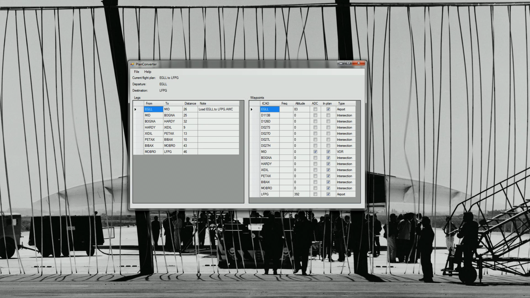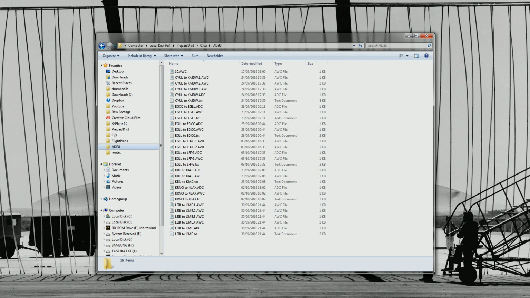If we go to our ADEU folder, you will find it in here along with a bunch of other plans I've got here, like Montreal to Midway, Manchester to Heathrow, and so on. In our case, we are looking for EGLL to LFPG. Ignore the 1 and 2 here. They're actually from the previous video, but the one we made today was EGLL to LFPG without a number at the end of it. If the flight plan is long enough to have multiple parts in it, for the cards it will be labelled 1, 2, and obviously the first one you're going to load is part 1.